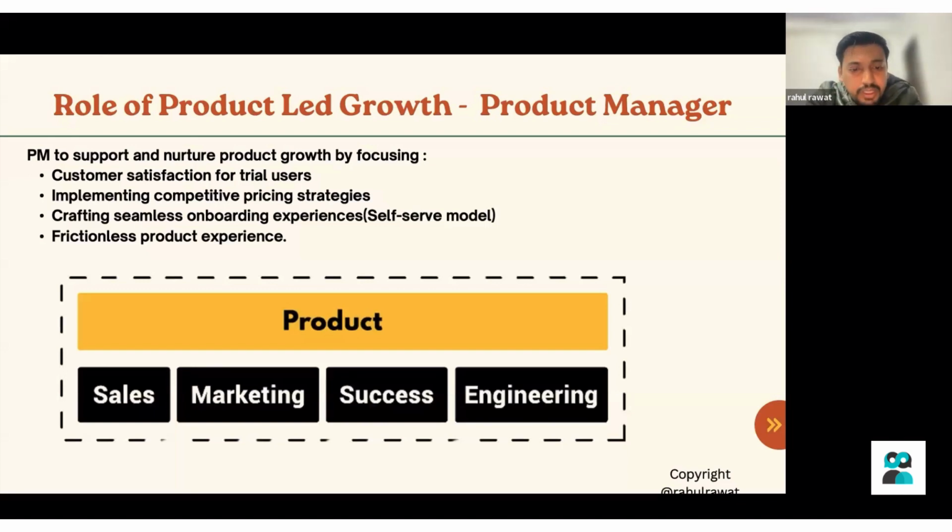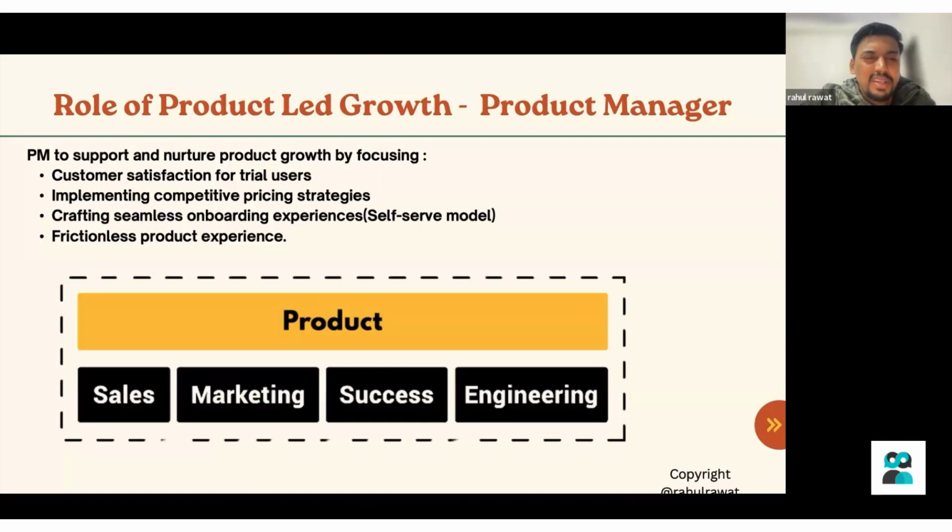And the second thing is customer success. When the customer onboards, for example, a trial user comes to our product and onboards, then we have to take care of customer satisfaction, what needs to be done. And somewhat in product-led growth, we have some support of sales as well. Like in a bigger company, there are bigger clients, very big clients, or very orthodox kind of people. At that time we need some sales support as well to nurture them during this process, to help them achieve customer satisfaction.